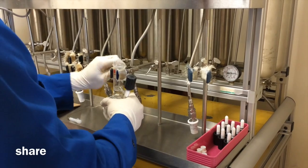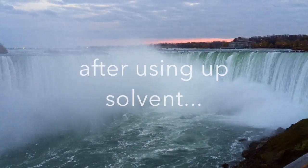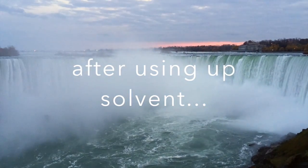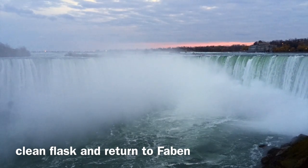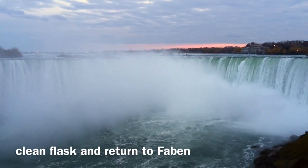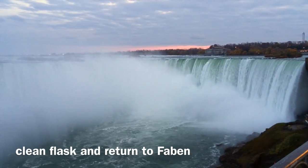Other lab mates are welcome to use your freshly distilled solvent as long as they exercise good Schlenk technique. When you're all done, please clean out the flask and return to Faben or whoever's currently in charge of the SPS. This person will oven dry the flask so that they're ready to use the next morning.